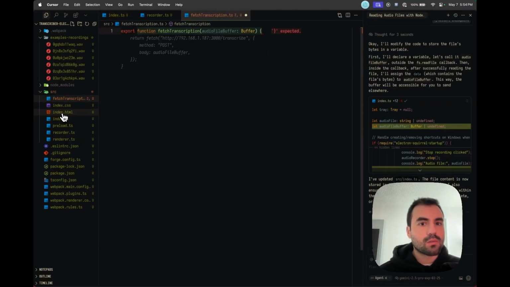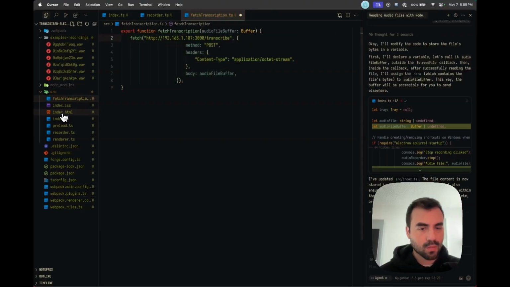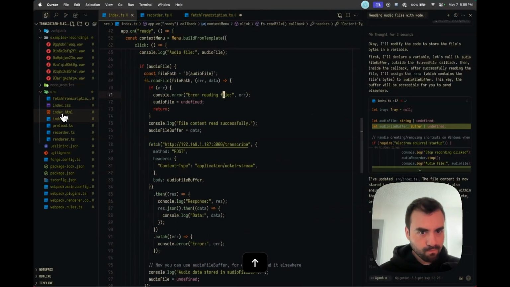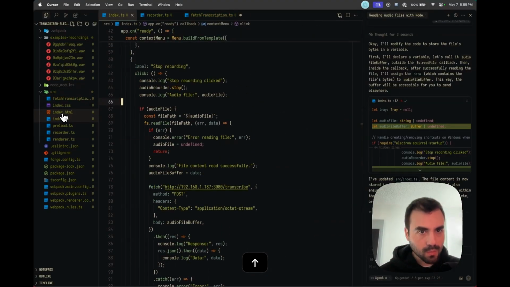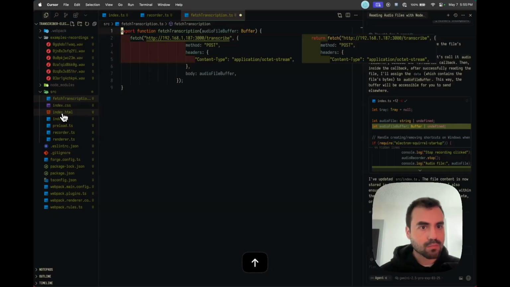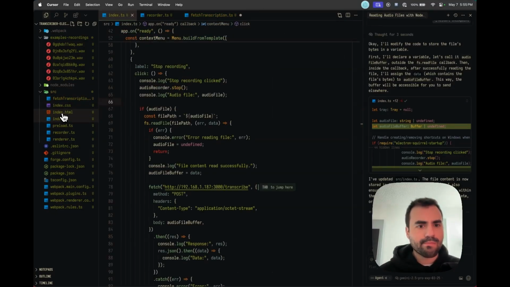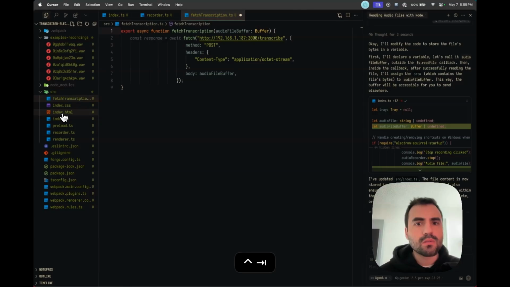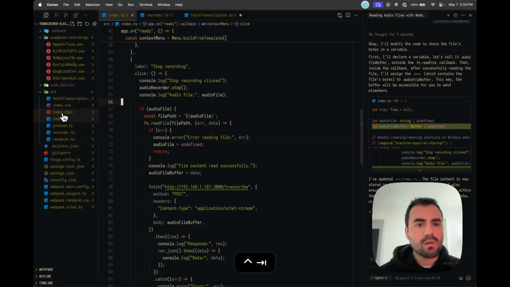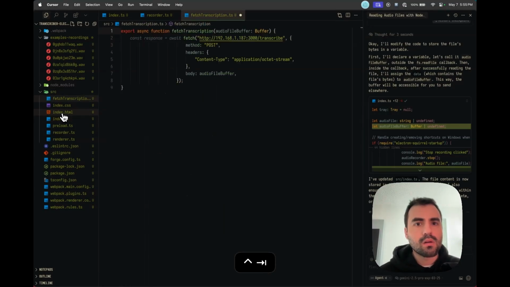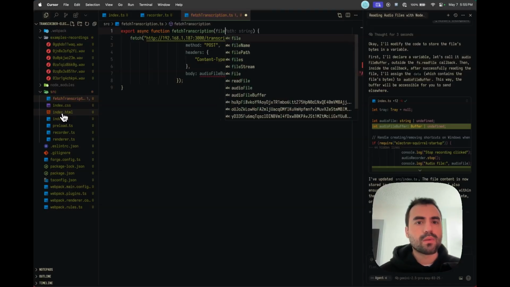Export function, yeah. And that function will take the... No, it should just say the file path.